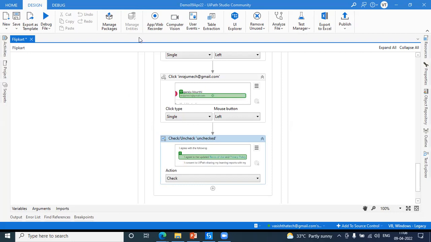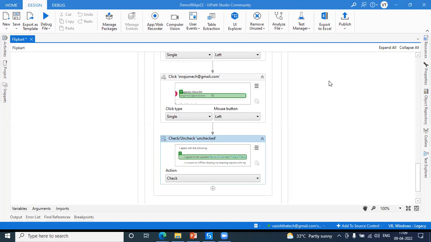Hi Nagaraju, Sai here. What's the time limit we have for the trial version of UiPath? We have a few versions. The community version is one, where we can use it endlessly. There is no time limit and no limit on the number of processes. You can use community for a long time.